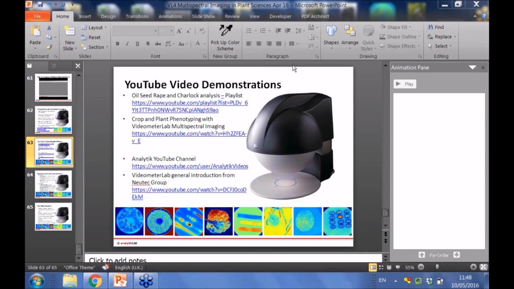hyperspectral imaging, where you can set the focus at the bottom of the plate and scan in a push broom manner. You can have these lab versions of a starter kit where you have illumination and a translation stage, basically a conveyor belt, that moves the sample underneath, and you can collect a hyperspectral data cube.